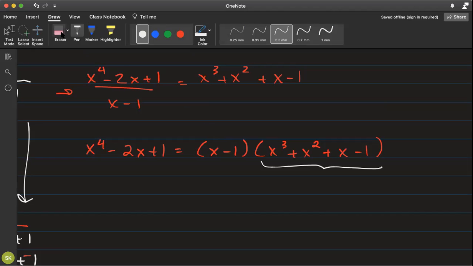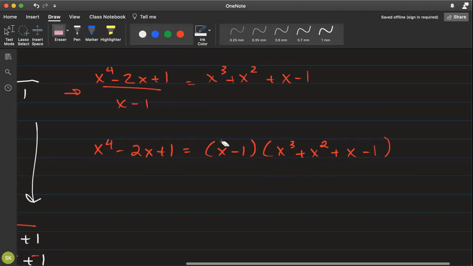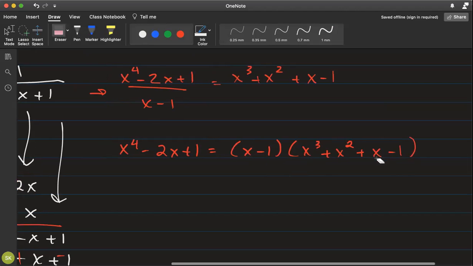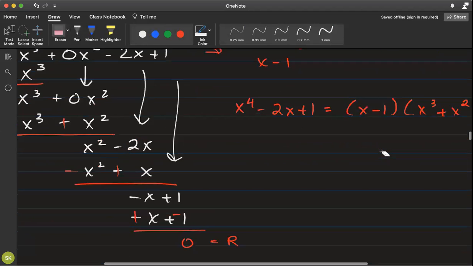So right now, I think this is as far as we can get at this moment, because right here we don't know how to factor this. So what we're going to do is learn how to factor this, how to find some potential factors for this. So let's move on.